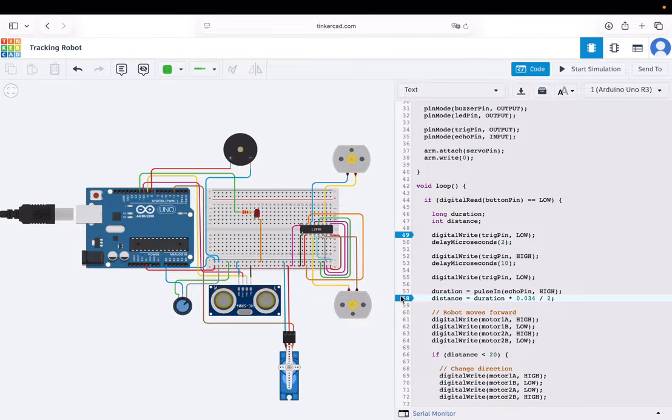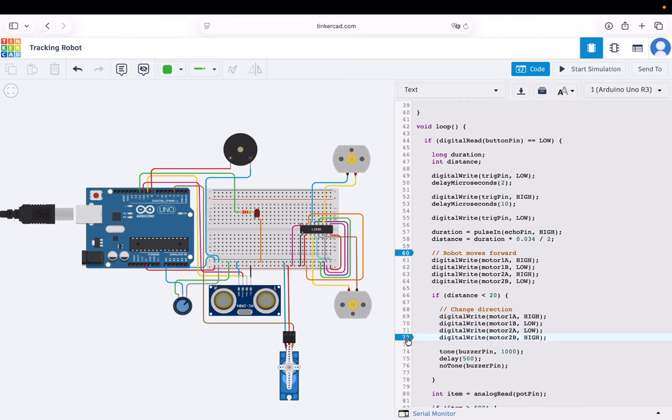Ultrasonic sensor. First, the ultrasonic sensor measures the distance in front of the robot. The robot uses this information to detect obstacles while navigating through the hospital. DC motors. After measuring the distance, the code controls the 2 DC motors. These motors move the robot through the hospital while searching for misplaced medical equipment.